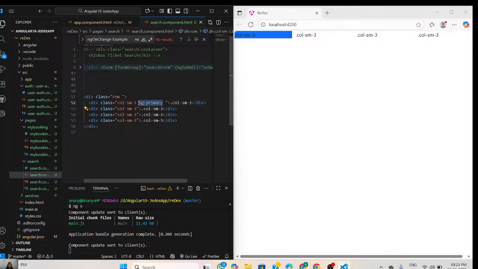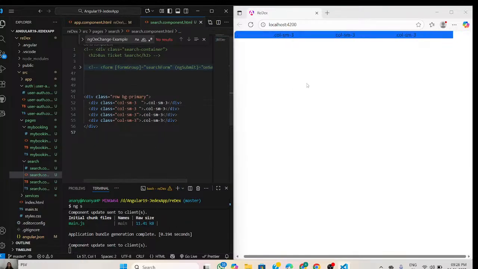By applying this class only, it makes our columns. If we apply this CSS here only, nothing will happen. See, here there is no change.